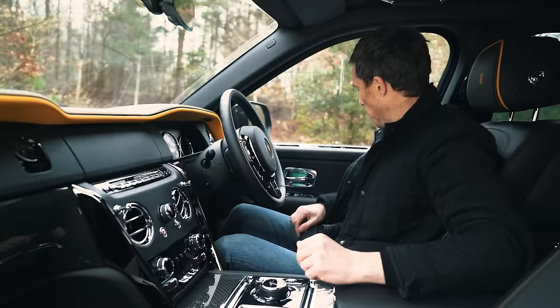So the infotainment system itself is pretty decent. It's very easy to control and navigate through. You can use it as a touchscreen, or you can control it with this swivel wheel, and of course it's got Apple CarPlay and Android Auto. The digital driver's display doesn't seem to come on unless I actually start the engine, so bear with me. I don't know if it's an American thing or a car thing or whether it's a me thing. There we go. So you can scroll through different menus and settings and stuff like that.